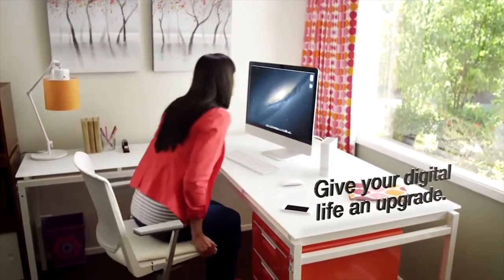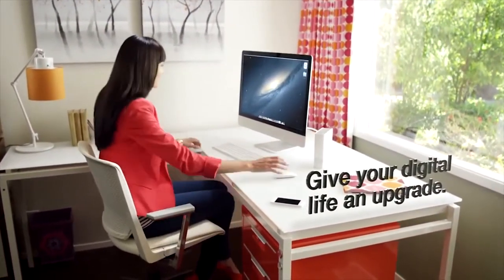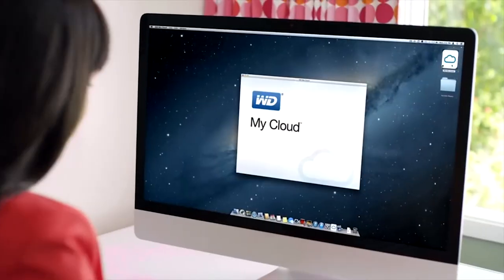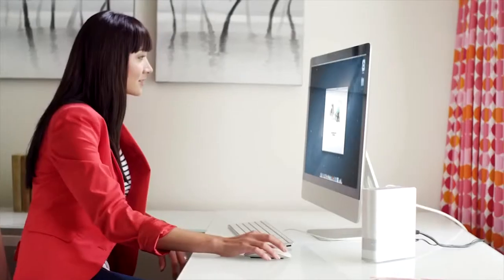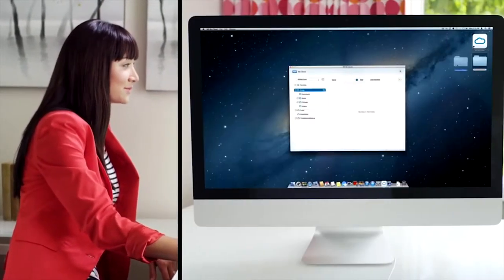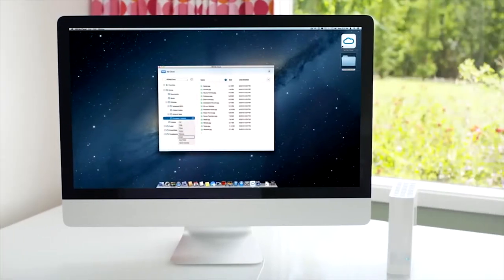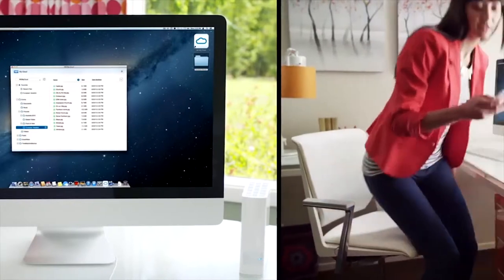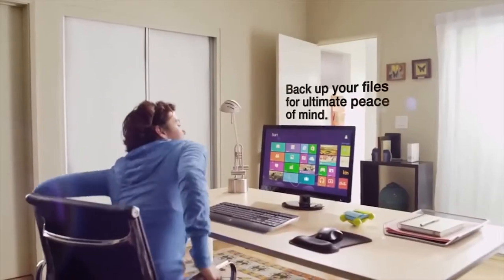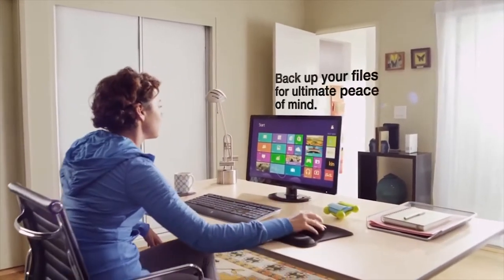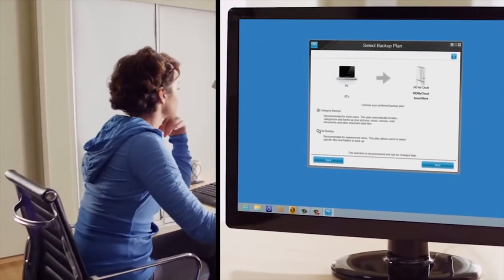With the MyCloud desktop app, you get an intuitive hub for your digital life. Now it's simple to save, manage, and share everything right from your Mac or PC. Just drag and drop the files you want to save, organize them, and securely share links with friends and family in an instant.